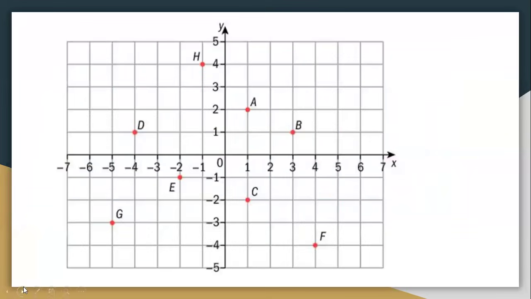Okay, members, I want us to locate quickly. Feel free to raise your hand. Someone should give us a B. Another one should give us CE. Another one can give us GH.